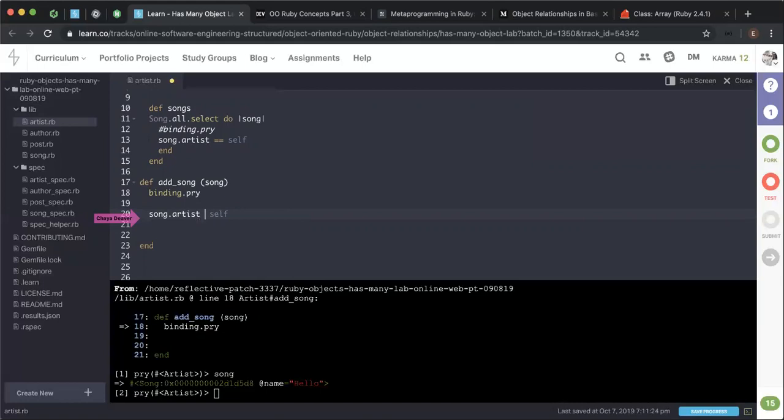Okay, so song.artist is equal to self. Right, but not double equals, because we're not testing it, we're defining it. The method up here uses double equals because they want you to test for true and false. This one, you're defining it: we want the song coming through this method to be set to the particular artist we want, which is self. That's the class artist. Okay.